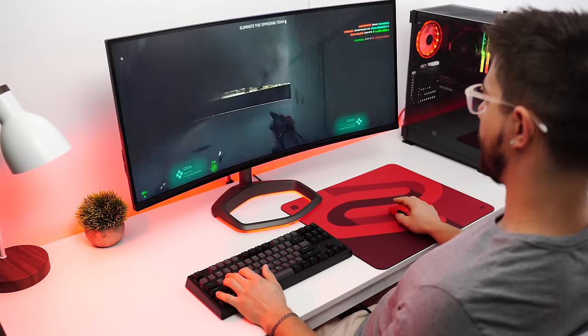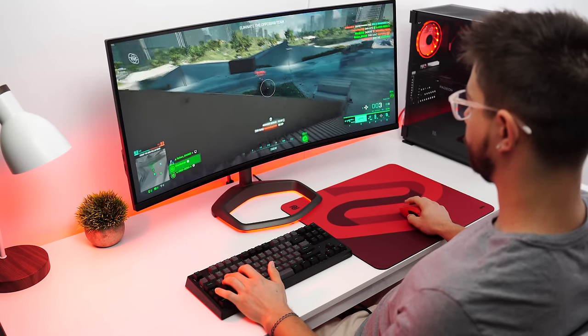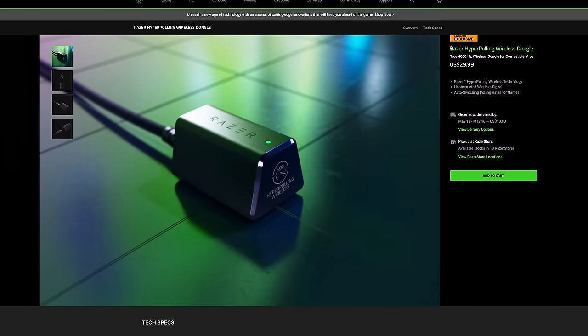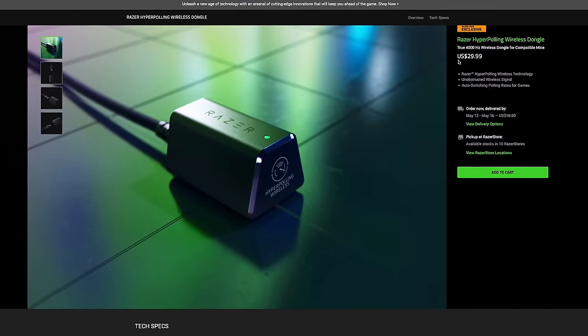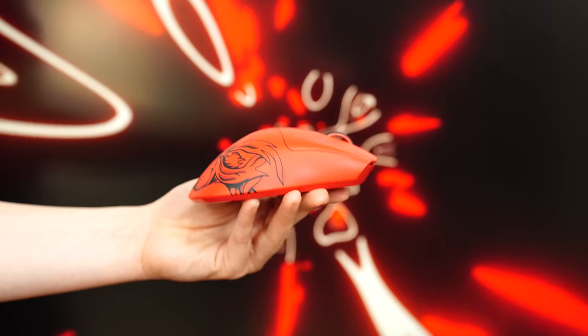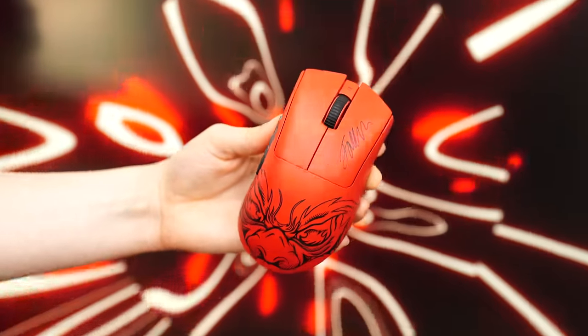This hits a 1000 hertz polling rate in normal form, but you can get Razer's hyper polling wireless dongle, which costs like $29.99, which is a little bit steep. However, once you do get that, this thing goes up to 4000 hertz wirelessly, which I believe is the fastest polling rate you can get in a wireless mouse. That's pretty freaking awesome. This has up to 30,000 DPI, 750 IPS, and up to 70 Gs of acceleration.